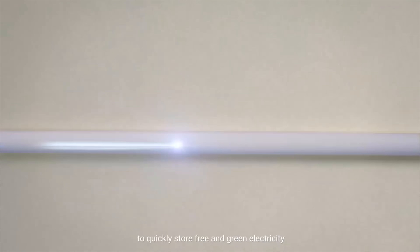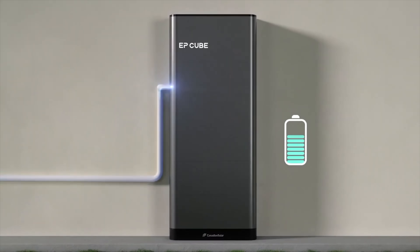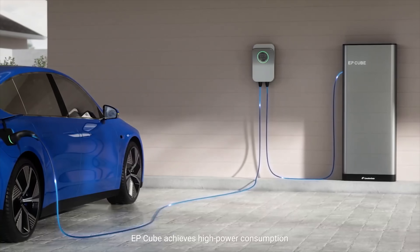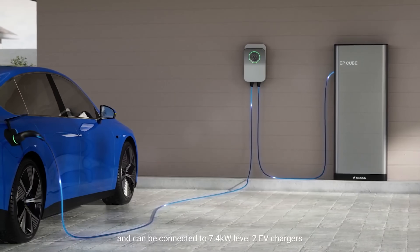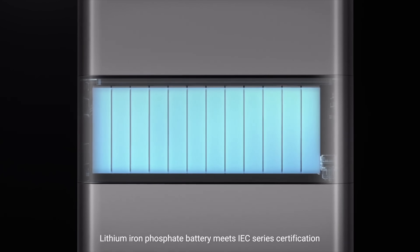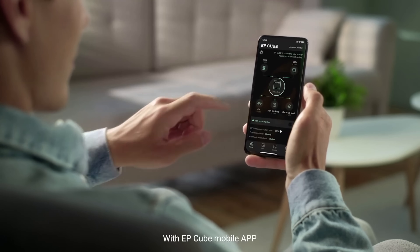With the power guarantee, EP-Cube actually detects oncoming power outages, keeping all of your appliances and electronics running smoothly even if the grid loses power. EP-Cube is compatible with a wide range of devices — chances are it will work with your current system. It's compatible with most existing PV systems, generators, solar inverters, and even EV chargers, making it universal for wider applications.